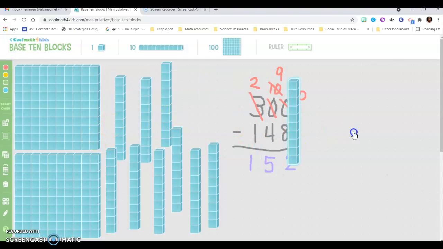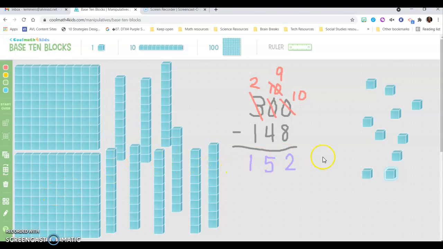So I need to select one of these tens and I'm going to ungroup it. As you can see, it has started to illuminate in between. I'm going to click off of it and now I can pull those away. These are now my ones. Okay, so now I have 10 ones. I only have 9 tens left, and I still have 200s. I still have the number 300, it's just configured in a different way so that I can actually subtract.